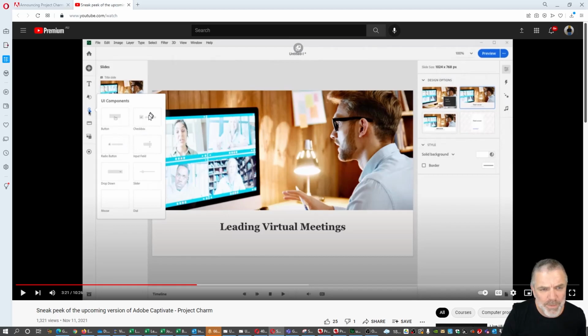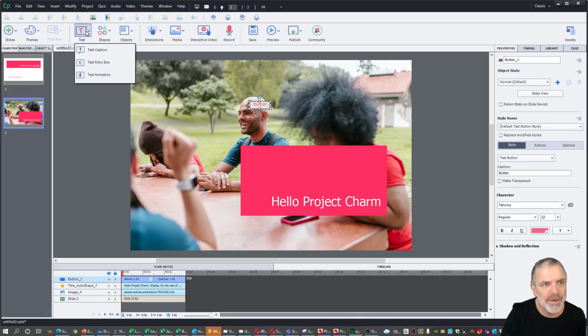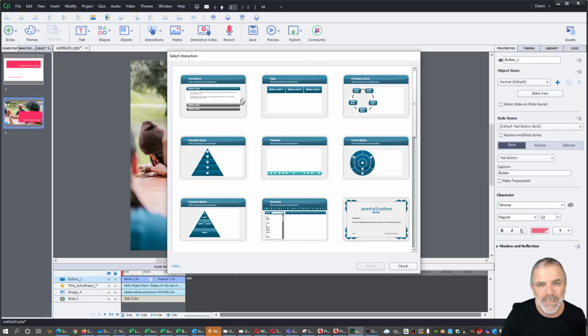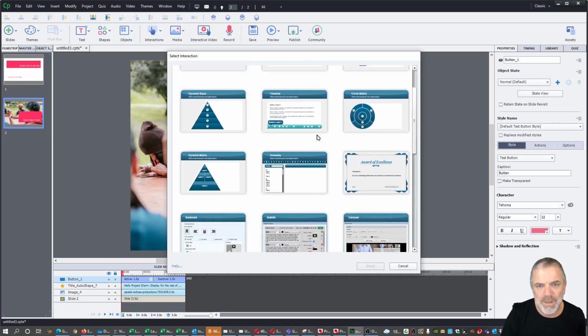Checkboxes and radio buttons, input fields are obviously currently controlled by the text entry box under the text button. So that's a slight change there. And the radio boxes and checkboxes used to be under learning interactions. So we were able to utilize checkboxes in here.